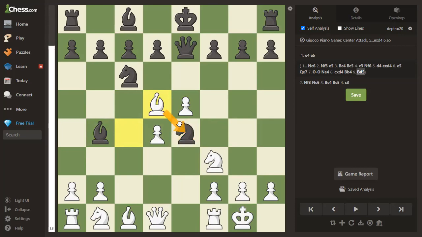See, the bishop attacks the knight. Bishops move backwards. And what are we going to do with this knight? Where does it go? There's no way to save it. For example, if you put the knight here, pawn takes. If you put the knight here, pawn takes.